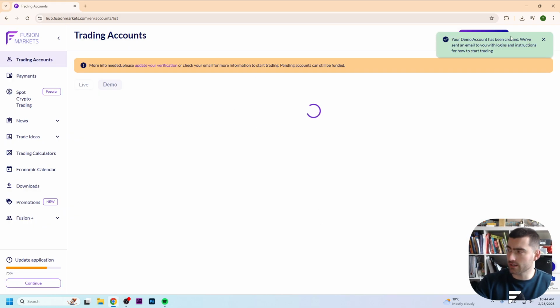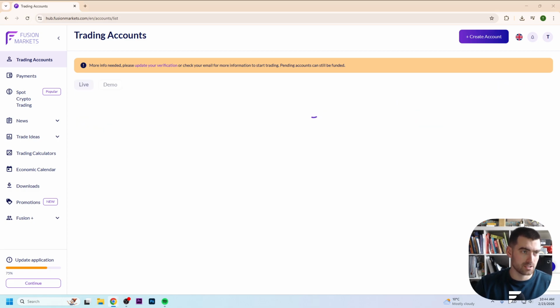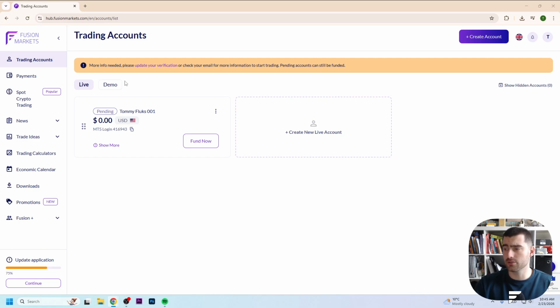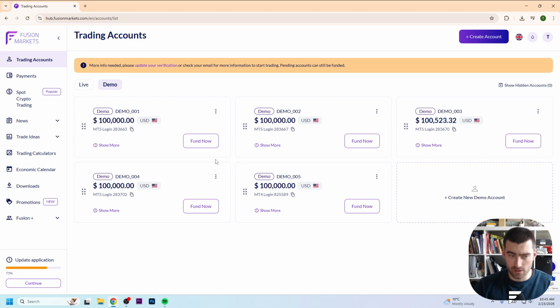Then he created our account, and this will cost you 10 seconds. Because if you refresh this page, you need to open your email address too, because once you created your account, they will send an email with the login and the password details to your email. So if you don't open your email, it's not possible to connect to MT4.